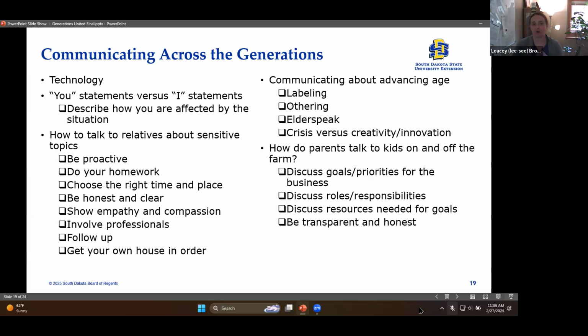This is one that I imagine you have heard quite a bit. You statements versus I statements. So if you're trying to communicate with somebody, we might be tempted to say, when you leave the garbage out, you make my life harder. We have to learn how to describe how we're affected without using you. You is a very aggressive word. It's a very confrontational word. It's accusational. So you might instead say, I feel like my time doesn't matter when I have to come home and take out the garbage. I feel like my time doesn't matter when I have to grab the laundry and put it in the basket. When the dishes aren't clean, I feel like I don't matter or whatever.